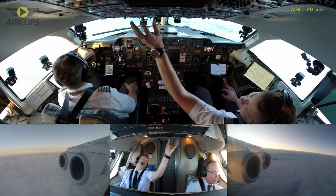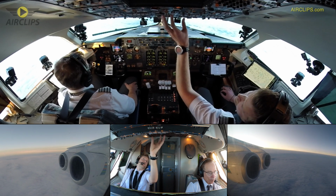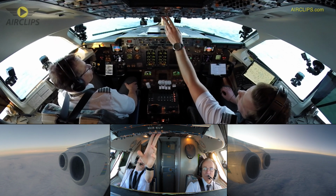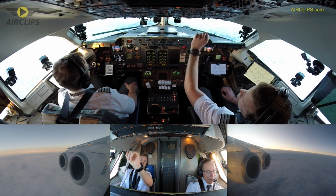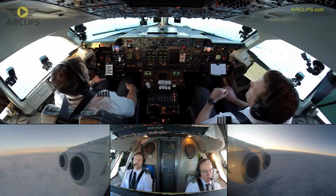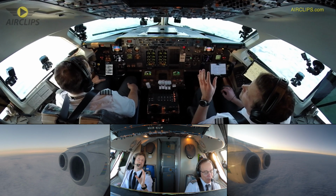We have the electric side, where you can see the voltage, the hertz, everything. The APU that you saw from the start didn't work, so we have to write it in the book when we land. Start panel, ice protection panel for the engine anti-ice. We have the ice protection for the airframe and windows, and the pressurization panel. As we told you in the first clip, the pressurization of this aircraft is analog. So before we leave the cruising altitude, we need to set the landing pressurization.